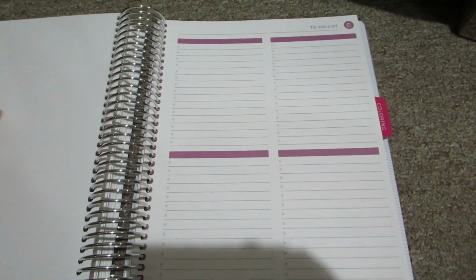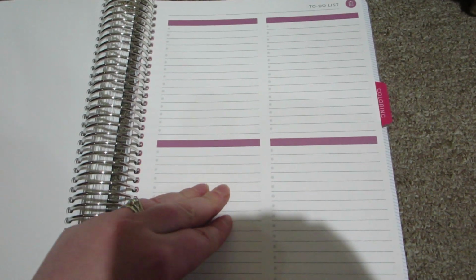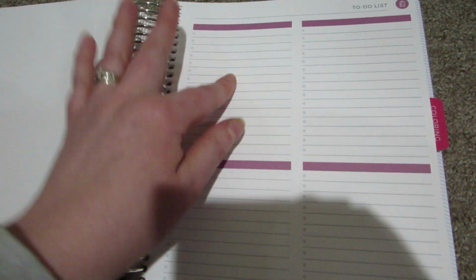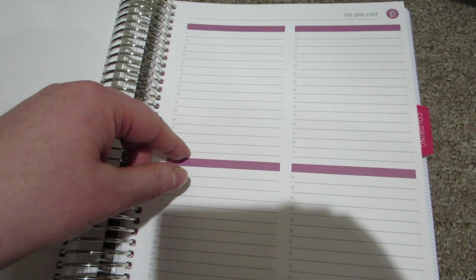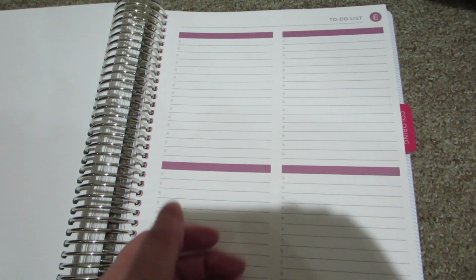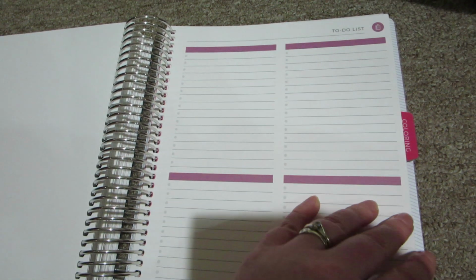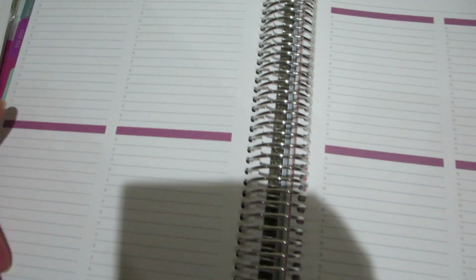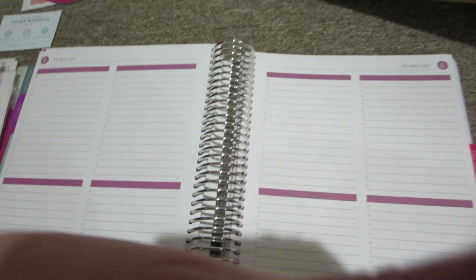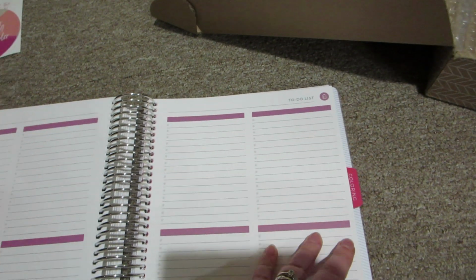And then I did the to-do list tab right here. And I've done this for the last couple of years. And generally what I use this for is an overall to-do list for whatever. Or I've even done it to make lists of movies I want to see, books I want to see, things I want to purchase, places I want to go, just lists in general of various things.